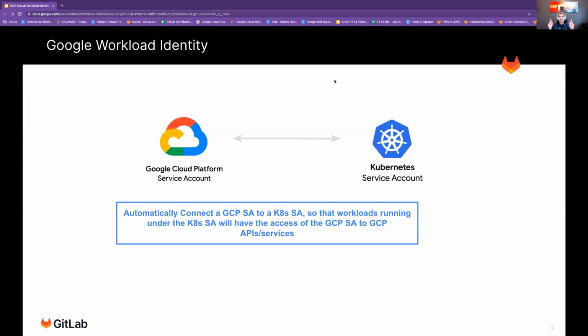The end result is that my application on one side will be able to access the Google Cloud resources on the other side using that Google Cloud service account.